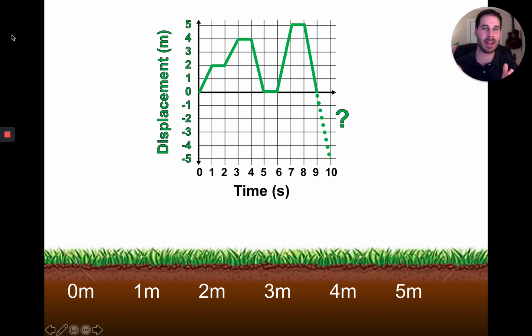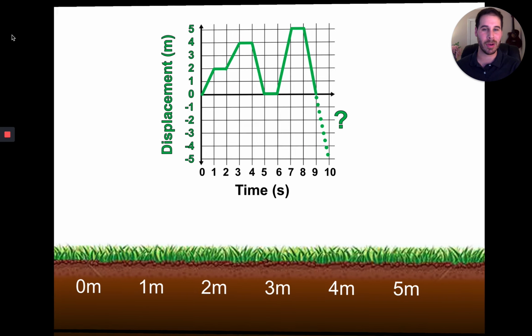So what you're looking at here is a completed displacement time graph, or DT graph, and it shows different mountains and valleys. Each mountain represents a time when Paco was very far along in his journey, and each valley represents where he was far back at some point in his journey. And then those dots and the question mark isn't something you'll really see in a DT graph, but it's standing there to represent that there's still motion that could be happening along Paco's journey. We're just no longer tracking it. So we have no idea what he's up to these days. We only know what he was doing in that 9-second period.